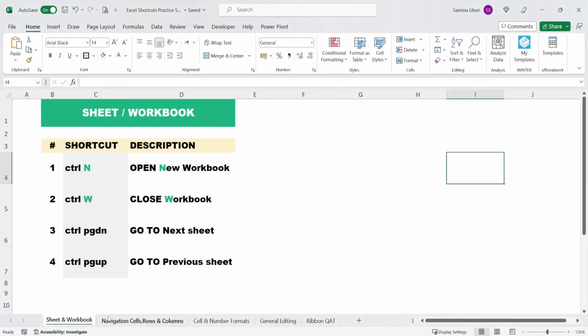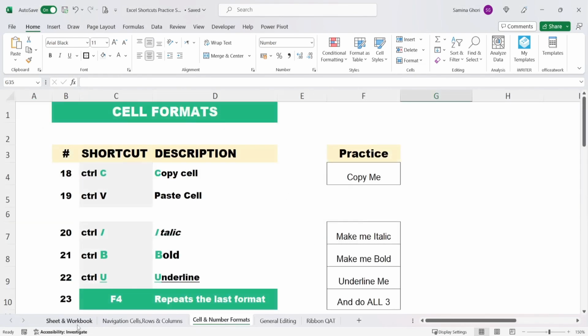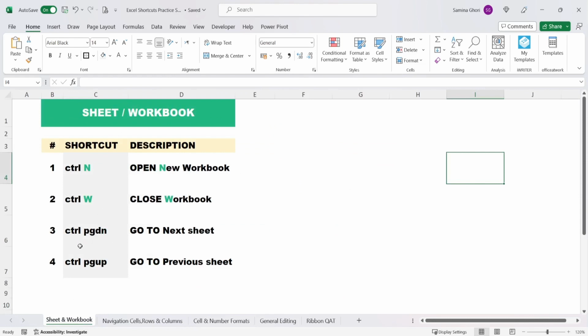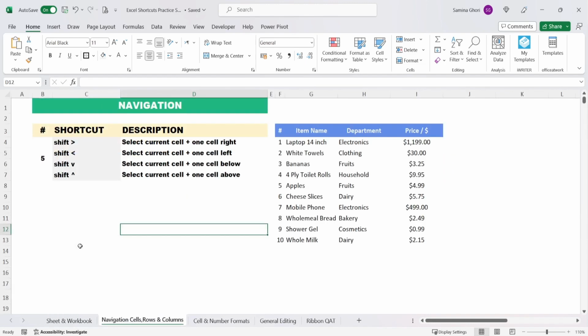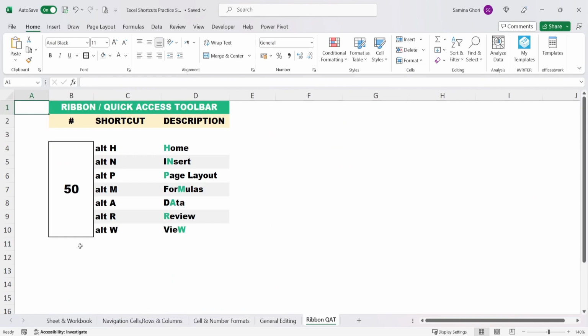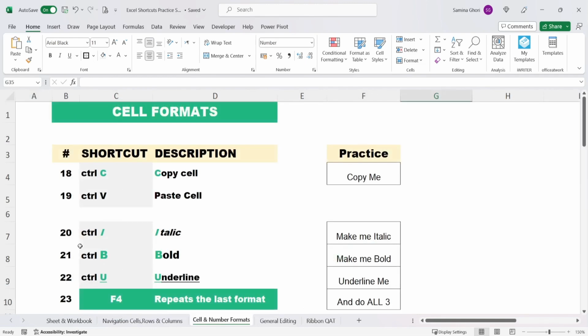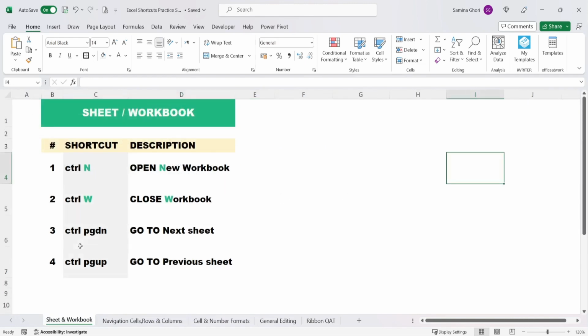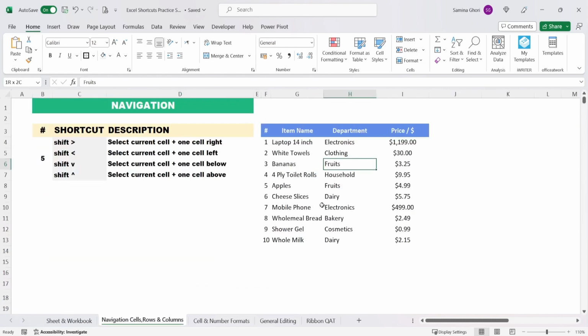Now you may want to scroll along through the sheets over here, and instead of clicking one by one through the sheet with your mouse, you need to use Ctrl PgUp to go one sheet along and Ctrl PgDown for the next sheets along. So now let's go backwards to page up and we'll head back to the beginning. Let's move on to navigation.